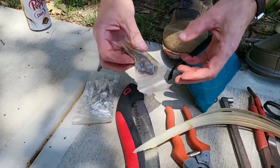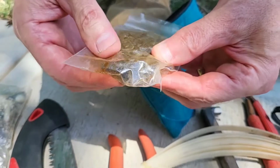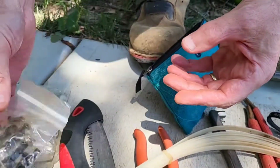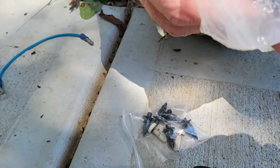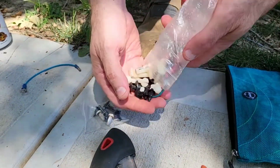Let's see, this guy is just little mechanical parts, the common 6 and maybe an 8 millimeter nut and bolt. Couple spare master links, some other little pieces in here. These are little plastic pieces I have, stuff that I've used on my gear shifter. I'll just dump them out.